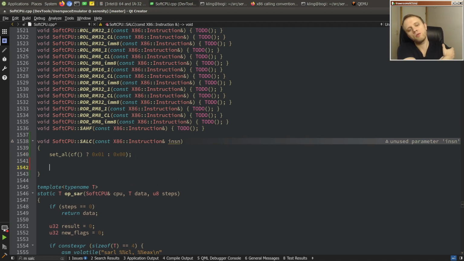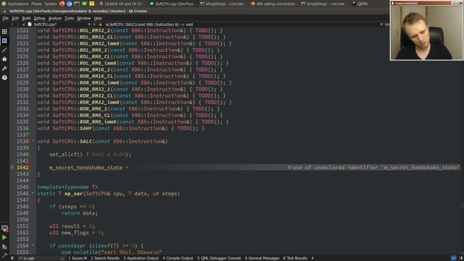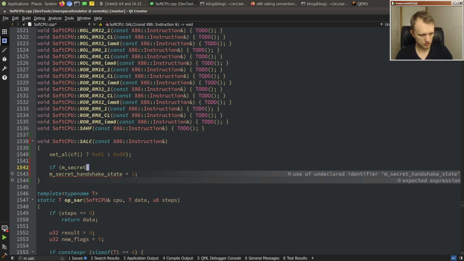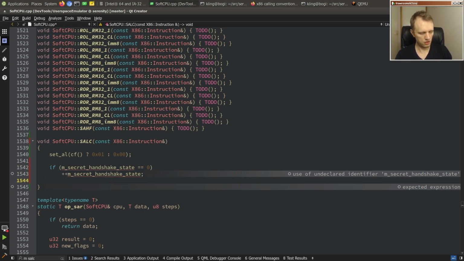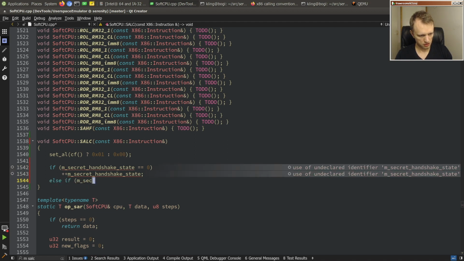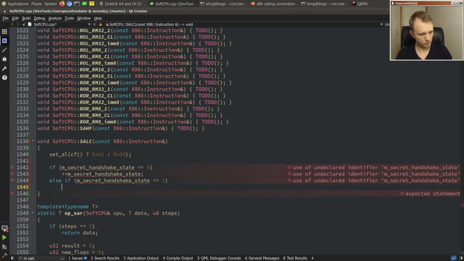Anyway, and then we will have our secret handshake counter. Maybe secret handshake state. If you SALC, then if secret handshake state is 0, we advance. Else if secret handshake state is 1, then I guess we should advance again.